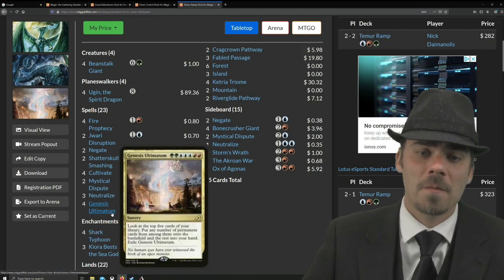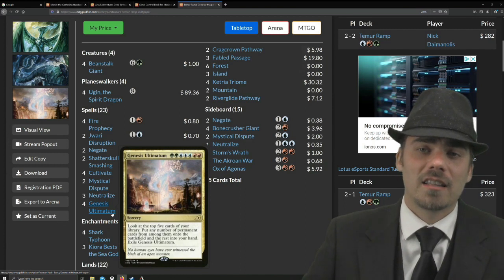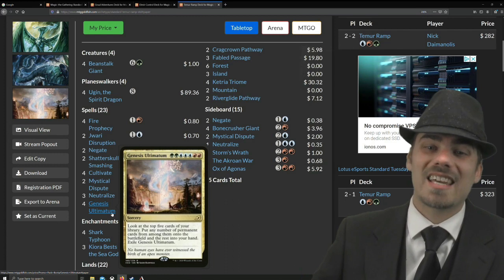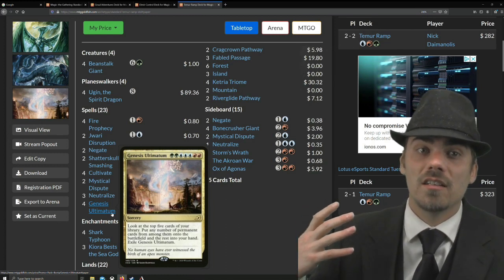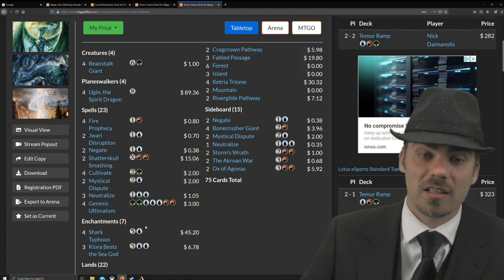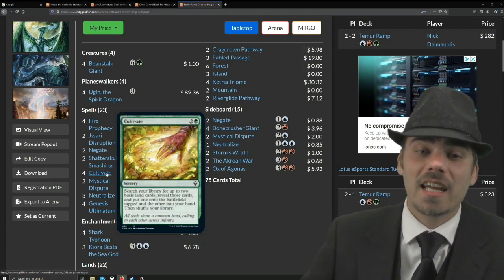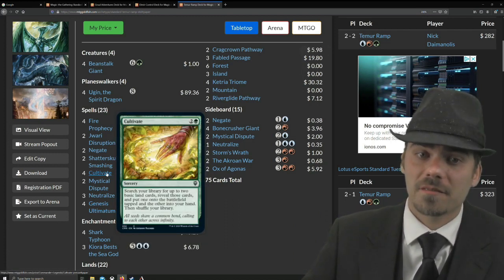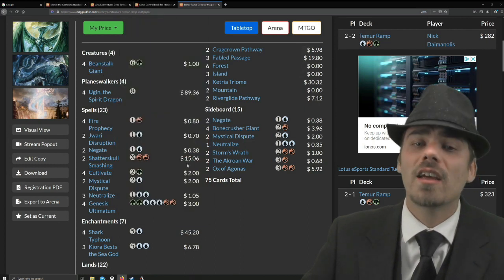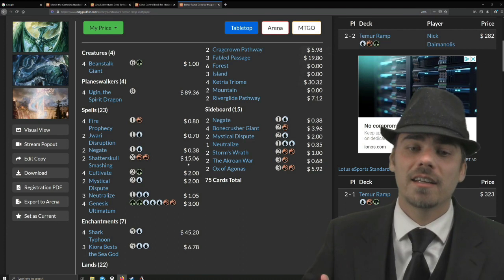Genesis Ultimatum lets them get a whole bunch of card advantage all at once, as long as you can get to the very difficult to cast 7 mana, very specific colors. So this deck is running things like Cultivate and Beanstalk Giant to advance your mana very, very quickly.